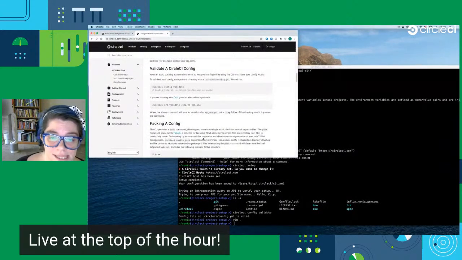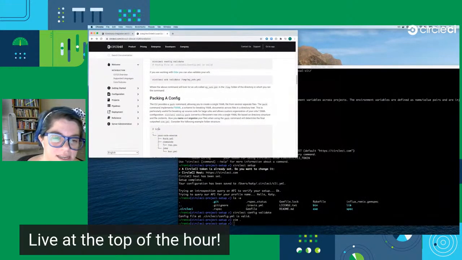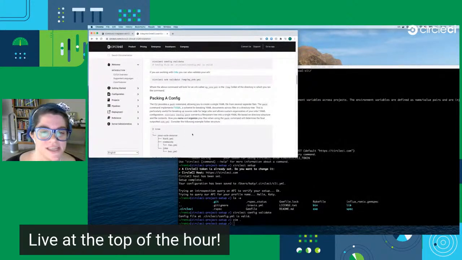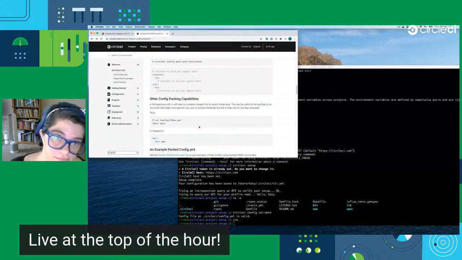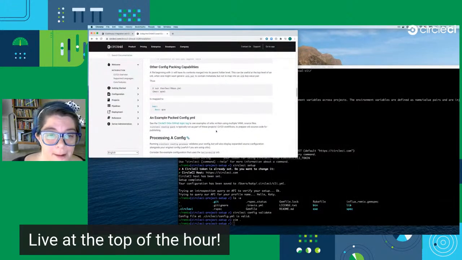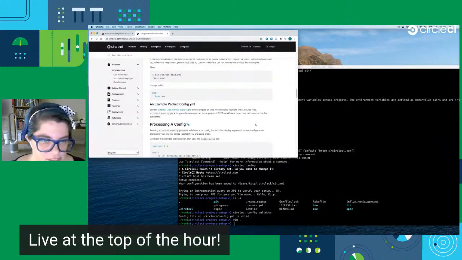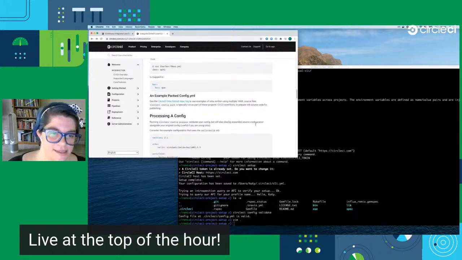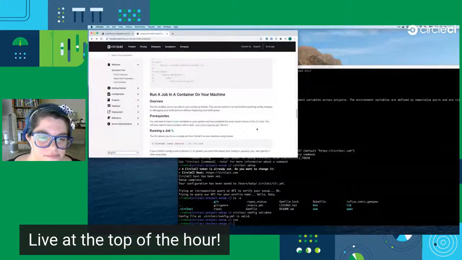I'm just going to keep scrolling. You don't need this, again, because I don't have multiple files that I need to pack down into one. But you can see examples here. They're all in the docs.